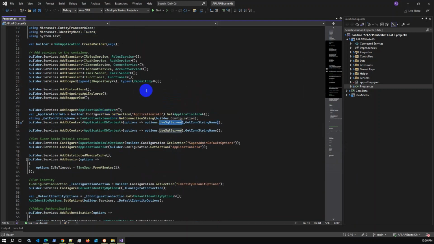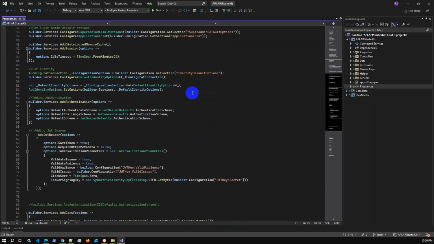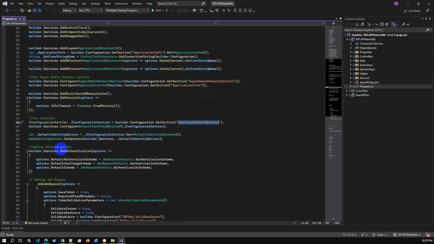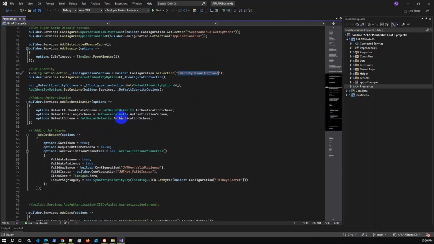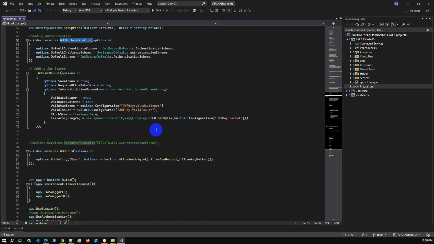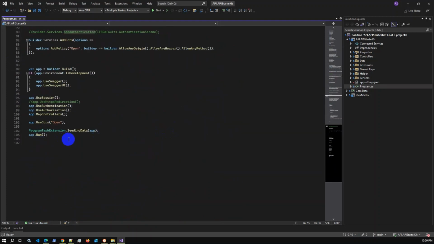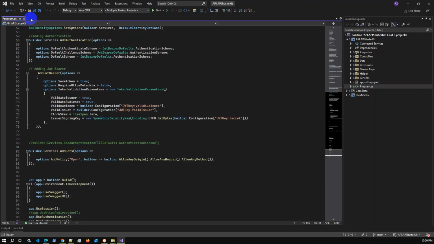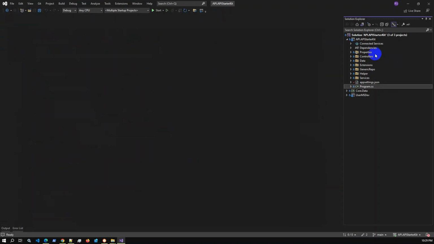And here is the dependency injection for all the services we have created, the identity options configuration, and also the JWT bearer token authentication configuration. And we have made sure of the seed data, default data here. So this is the Web API project basics overview.